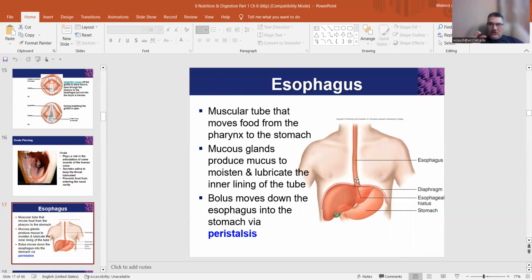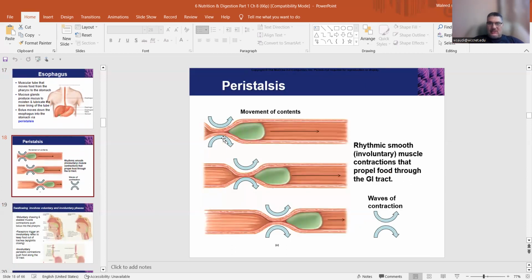So now you got the food in your mouth. You understood this. Swallowing to move it to the pharynx. What's after the pharynx? Movement to the esophagus. Now the bolus is moving down the esophagus. What do you call this movement? You're moving down. I call it peristalsis because it's one way. Look at the peristalsis. Move this way. Push it. How do you push it? Contract behind it and open in front of it. Moving forwards, moving forwards, moving forward, and we call that peristalsis.